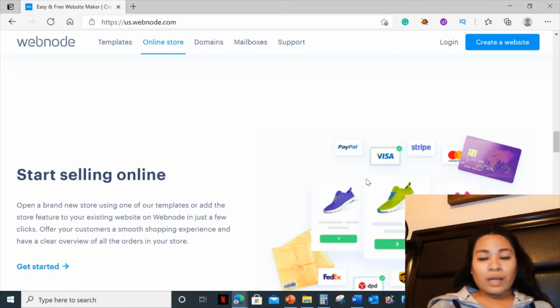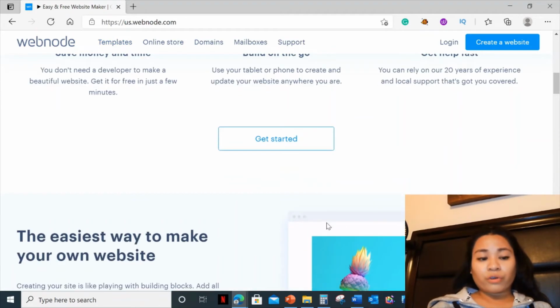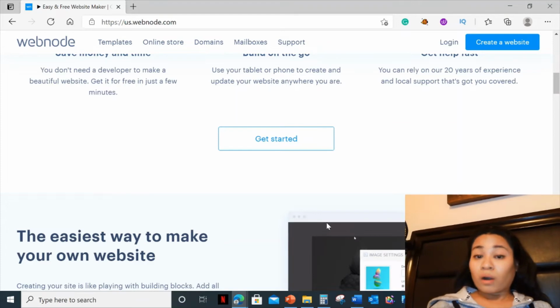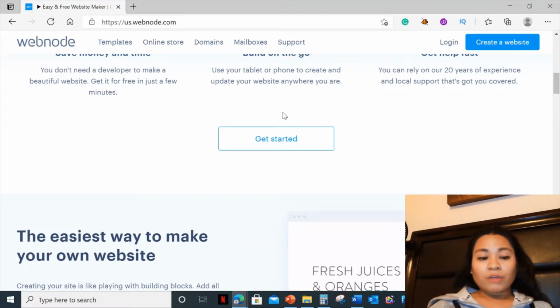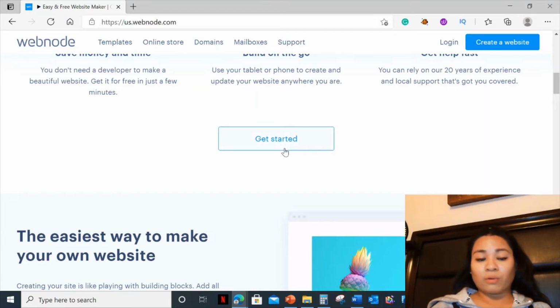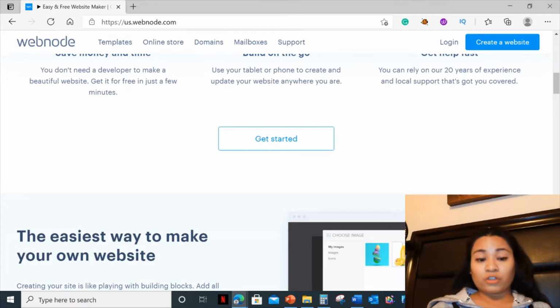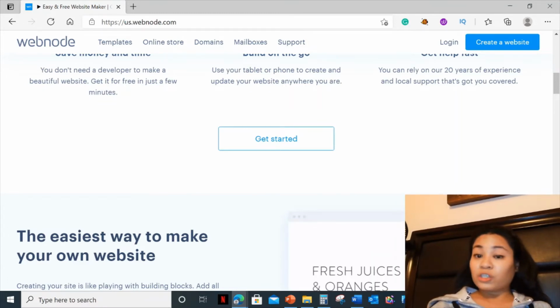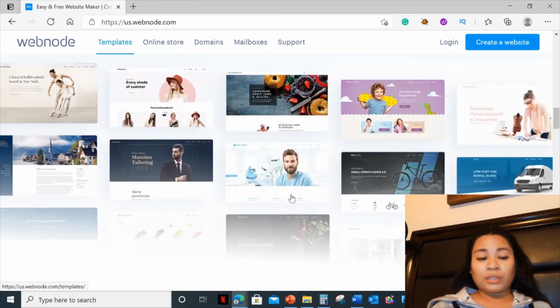And if you're not really picky with the designs and so on, then this choice is good for you, especially if you're into blogging. And for the URL, you will get a free custom domain. No, actually, for the URL, you will have the same as what the other free websites offer: your custom name, then .webnode.com. And what I like about this is the non-intrusive ad of the free plan and their selection of stylish, responsive templates. There's no page limit, and its SEO settings can be changed for all pages.